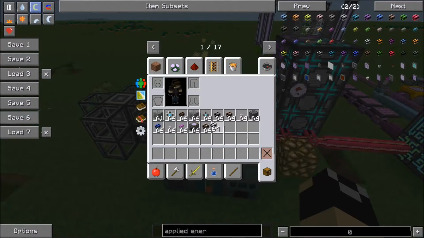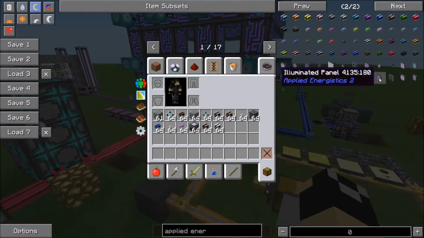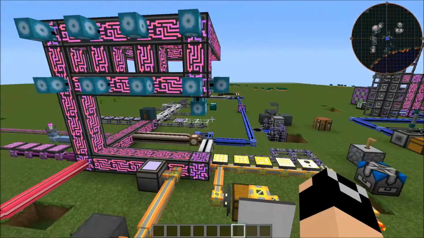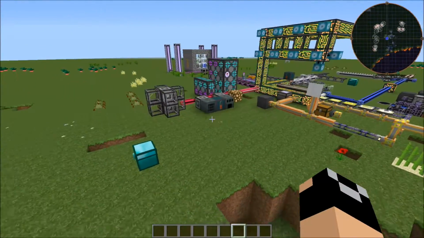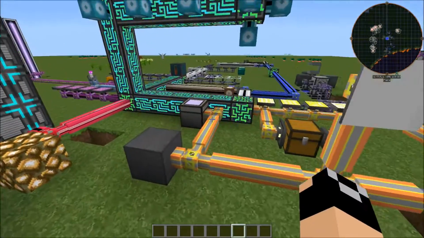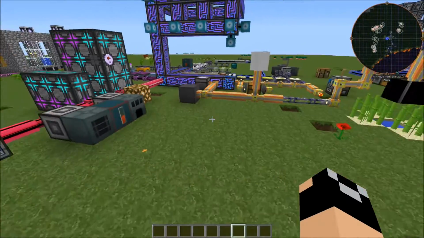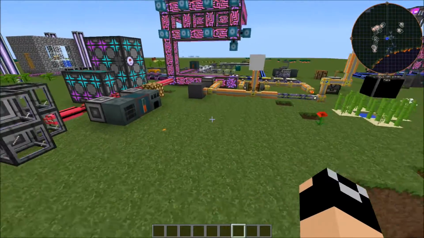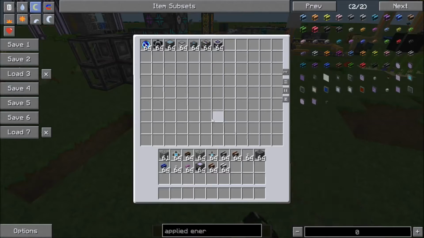So that's pretty much how P2P tunnels work. Now I will admit the only one that I really often use is the ME P2P, because I can always use other pipes and stuff to send things. And if I send ME lines, I'm sending items, fluids, power, all that. I can send that just through the standard cables without necessarily needing a P2P. So I don't tend to use them all that much, but that's just me.